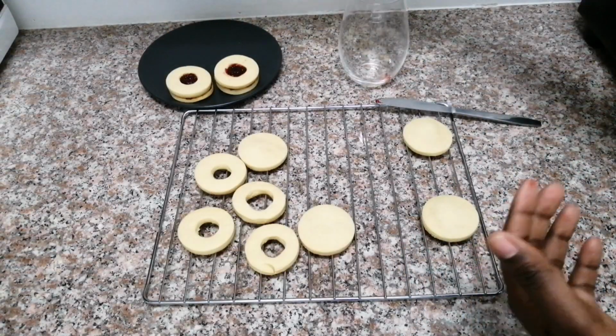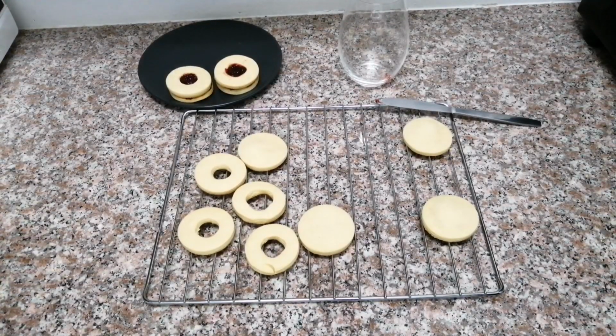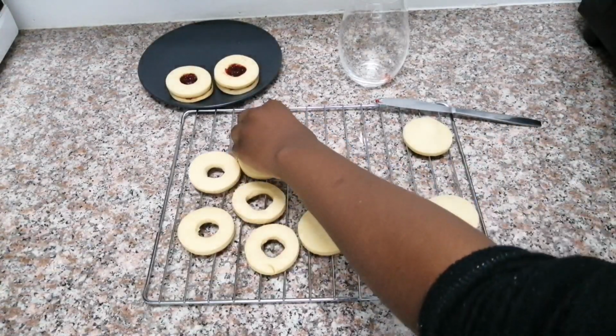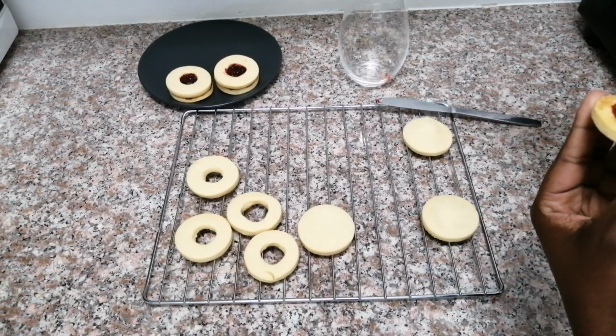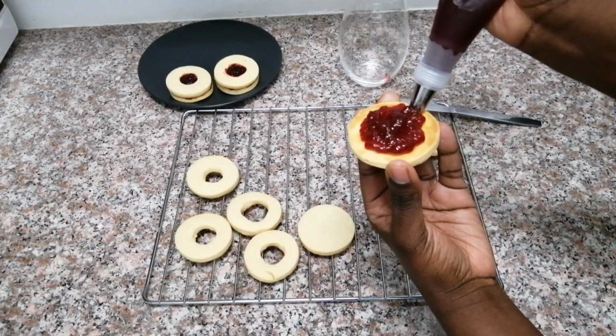As you can see, I'm going in with the butter knife just to smoothen things on the top, but you really don't have to be very precise and whatnot. As long as they look yummy and taste yummy, you are good.